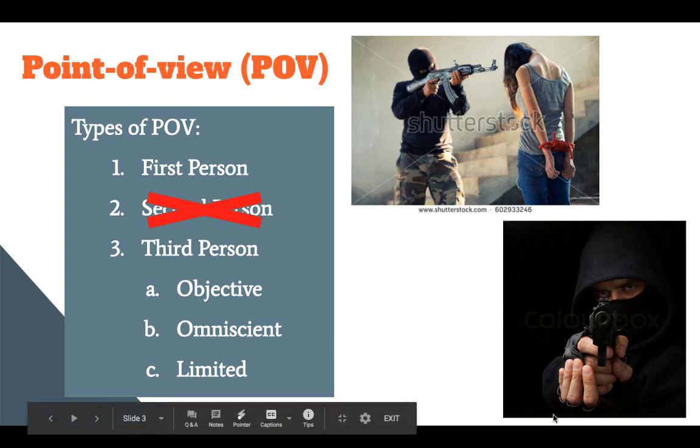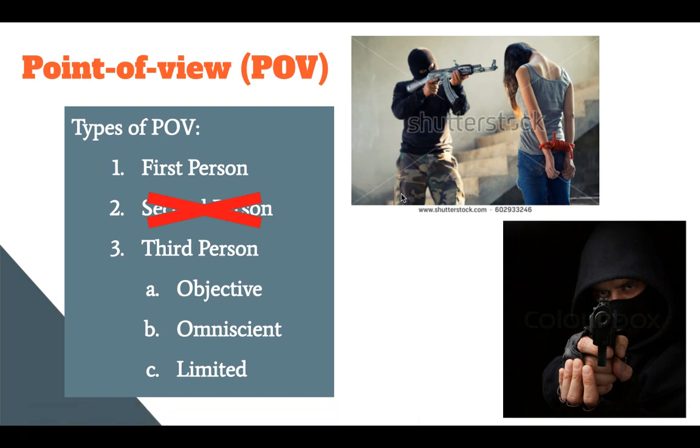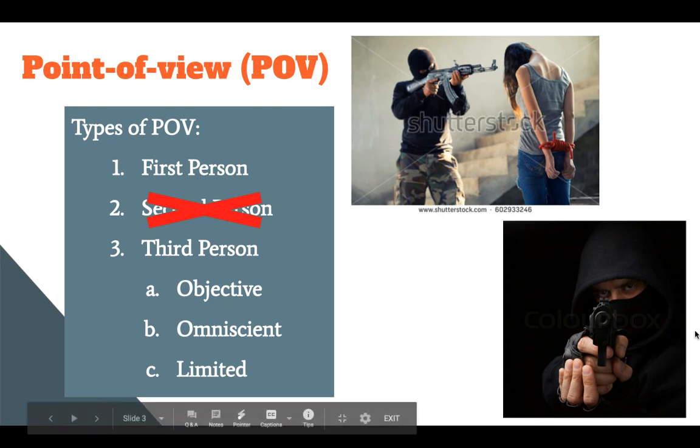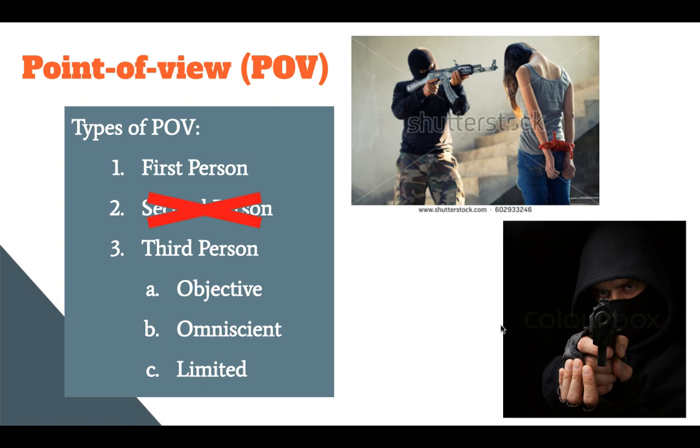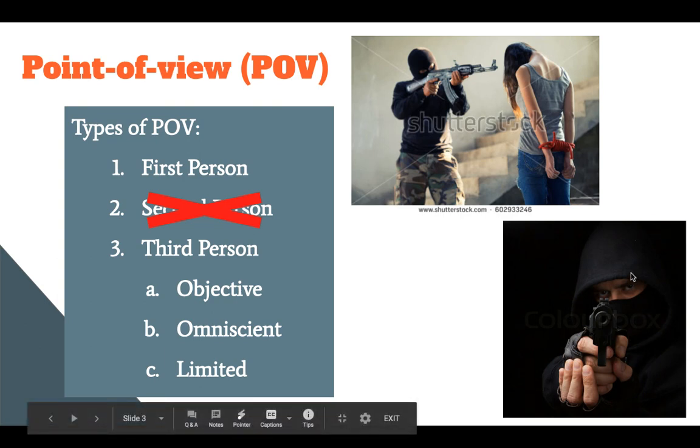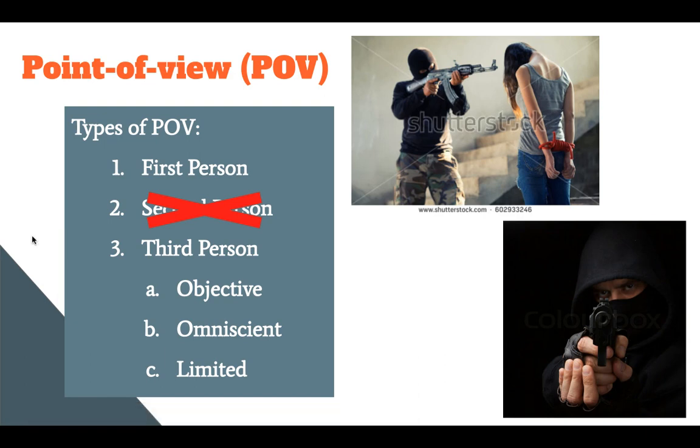Now, I didn't really explain these images in the last video, but this is just to show you the concept of point of view is the idea of who is telling the story, who is the narrator. This would be an example of third person. This is someone on the outside of the story looking in, kind of like you're watching a movie and they're telling you the story. This picture would be an example of first person. It's told from the perspective of the person who is being shot, and they have a direct experience with the person shooting right across from them. And this would give a very different type of story than this narrator would. Okay, so point of view, we're asking who is the narrator, who is the person telling the story.